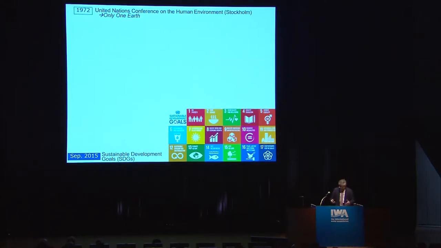The discussion completed, but at the end of this conference, one participant from a developing country mentioned, okay, so this only one Earth, the outcome document, emphasized reducing the effect of the pollution associated with development on human health and the natural environment. That is the target of this conference. And at the end of the conference, he said, we want to end pollution caused by development.